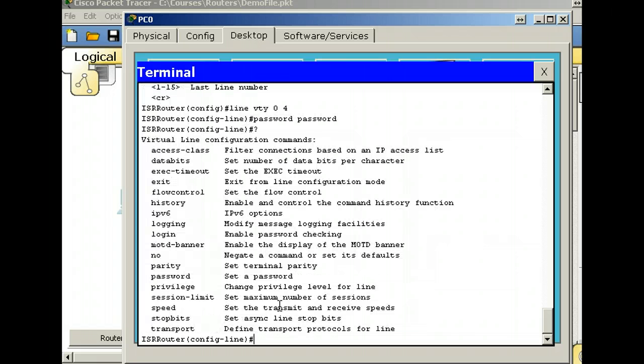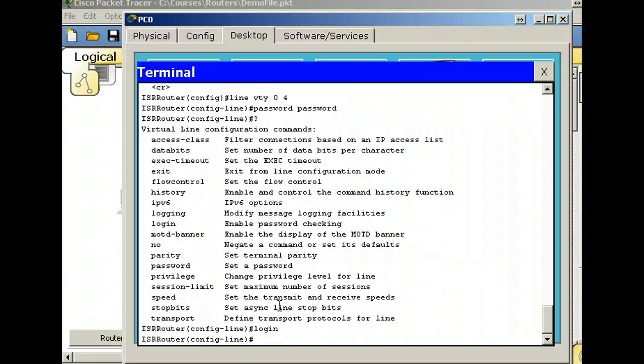And now we have to enable the login. If we do the question mark, login says that we can log into it. If I use the command no login, I wouldn't need to use that password. Let's do the login to see the banner, and then I'll come back and do the no login command. So login, and I didn't get the message that I got in the previous video that says I've got to set the password, because I'd already set the password.